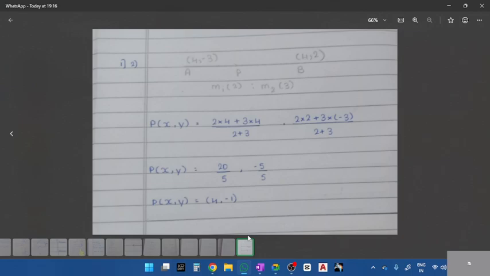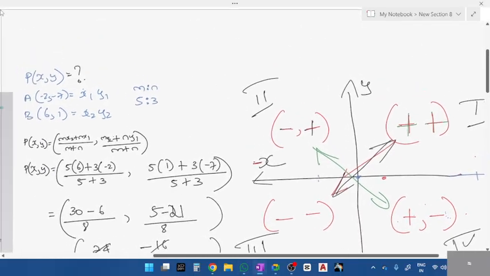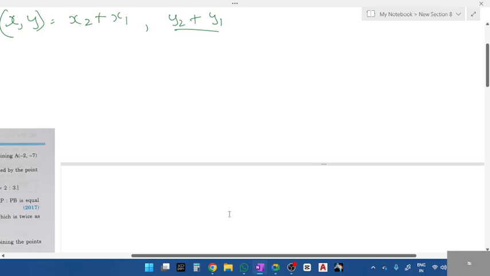Okay. Tanishka, before this you have to write the formula. If not, in board exam, you won't get marks, students. Draw this diagram, write the formula, substitute 4 comma minus 1. Okay, and they might ask you all, where does this lie? 4 comma minus 1 in which quadrant? Positive, negative, fourth quadrant. Okay, fine, I'll give you all few questions for homework. If you all want, try it, or you all can skip those.